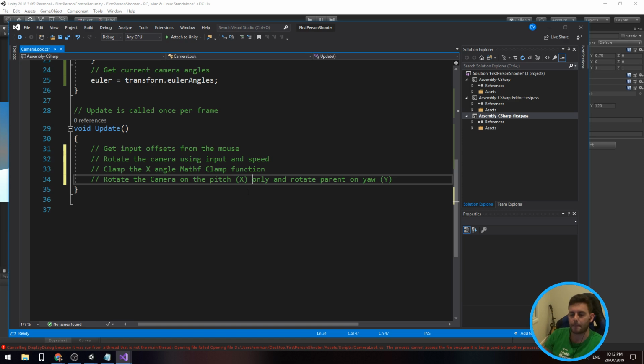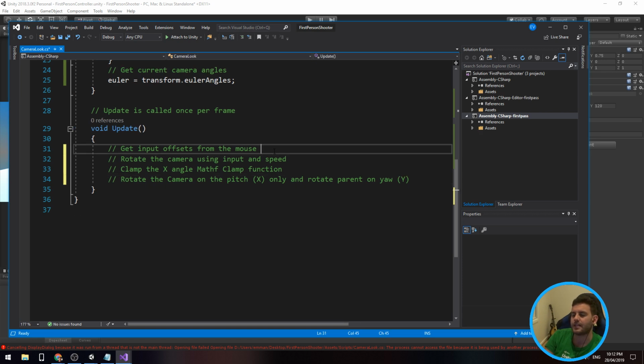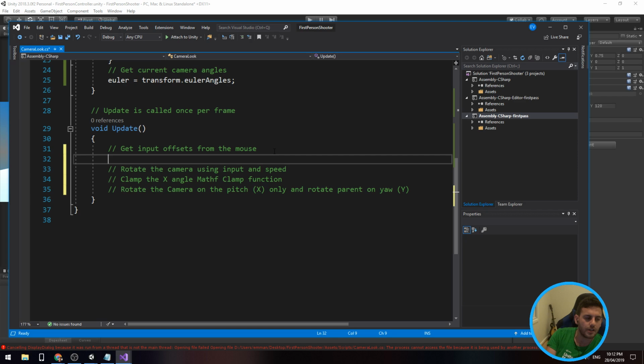So Unity's pitch is on the X, and Unity's yaw is on the Y, which is that way. And then you've got roll, which is Z, obviously. So there's that. All right, cool. That's all we're going to be needing for this, and I've got really simple syntax for this. So first of all, to get a mouse input, it's fairly easy. There's a thing in Unity called input axes, and I'll show you how to get to that. It's actually really, really simple.